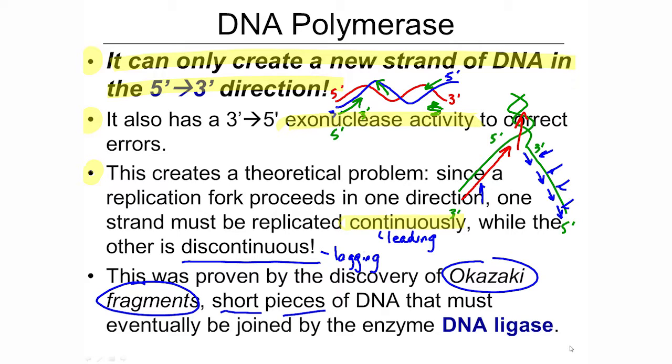And now there's another enzyme that we're going to have to bring into the picture, because clearly they can't stay that way. They have to be joined together. Ultimately, this all has to be put together into one big continuous covalently bonded strand, and DNA ligase is the enzyme that's responsible for that. So far we have polymerase that's responsible for making the strand and error checking, and we have ligase for, if you will, gluing together parts that have been discontinuously made that need to be put together.